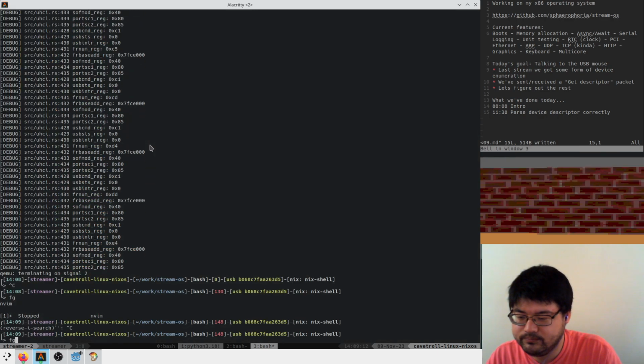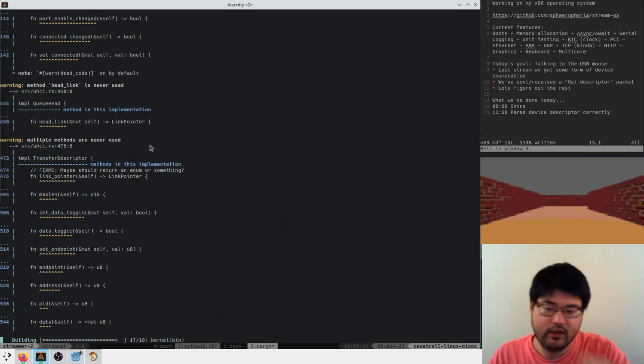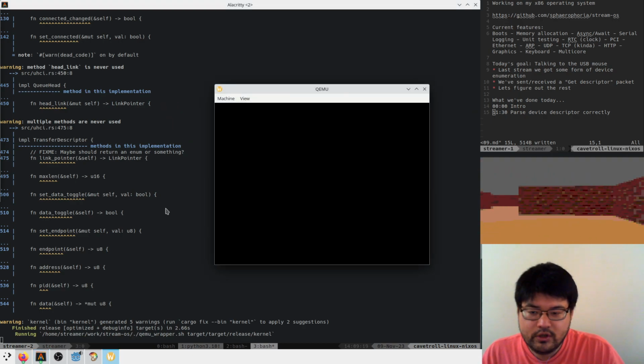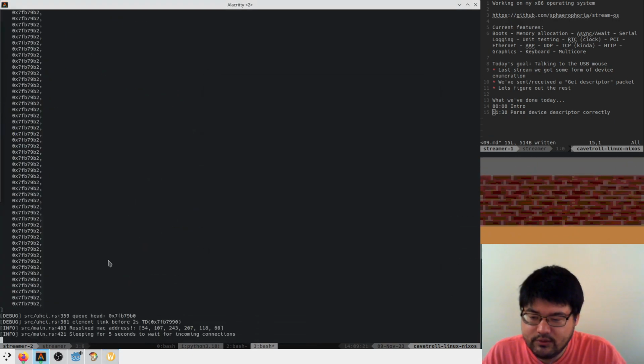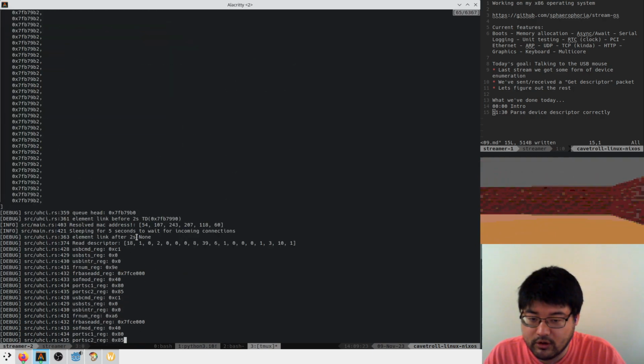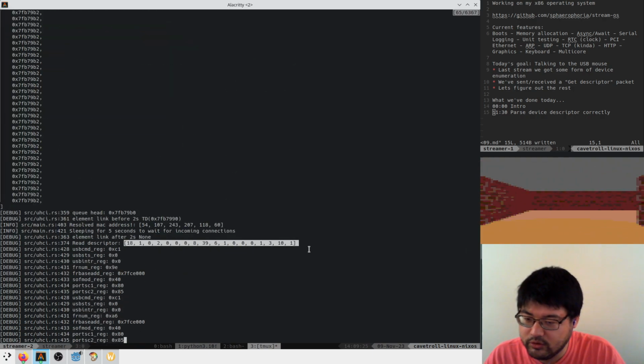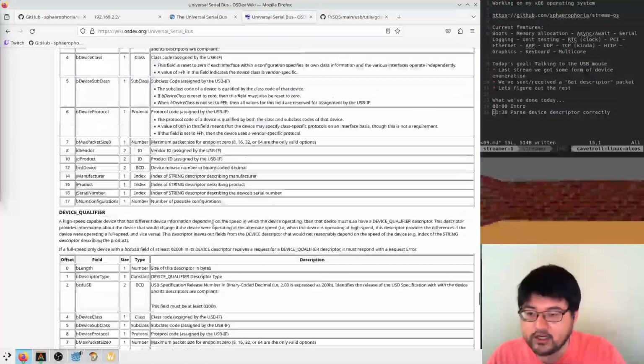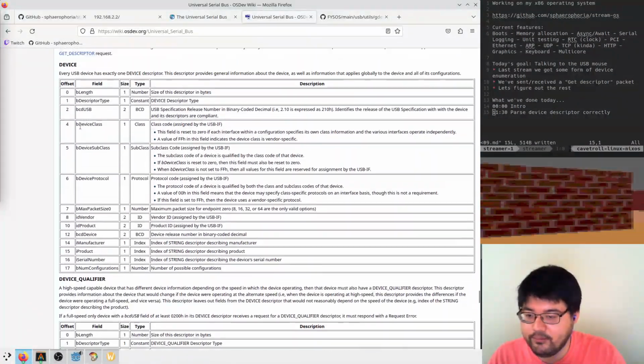And so if I do that, we should see an 18-byte buffer. Let's take a quick peek. We have to wait 2 seconds, which is probably wrong. And we are seeing data fill the whole thing, which is good. And so now we can just start looking at the format of the response and trying to put it together.